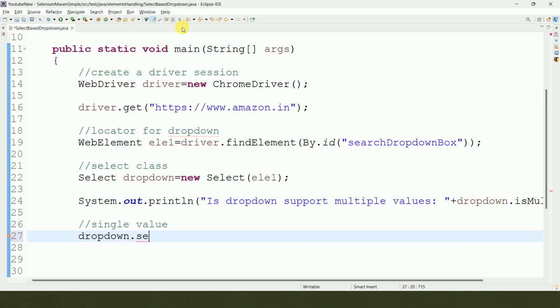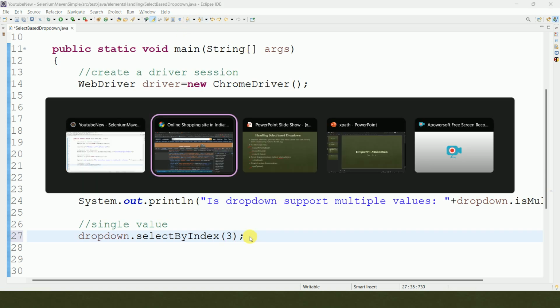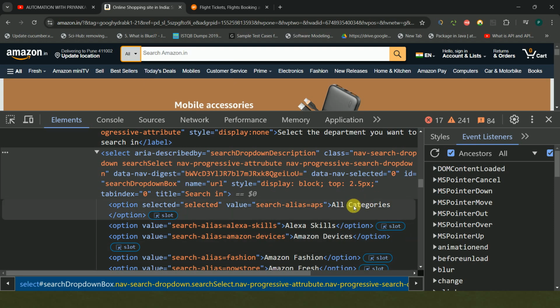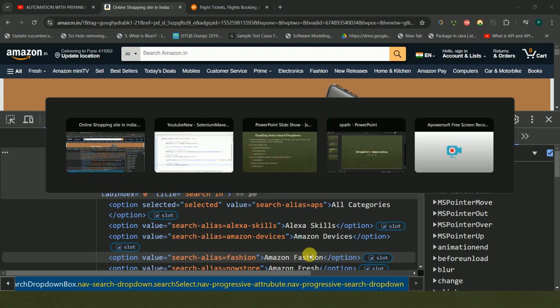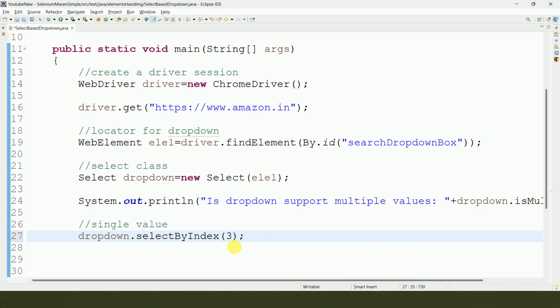If I provide selectByIndex, and suppose I'm writing the index value as 3, which value will it select? Just observe the script again. If this is 0, 1, 2, 3, definitely it will select Amazon Fashion. So if I apply an index value, you just have to write an integer index number and this will select one option in the output, that is Amazon Fashion.